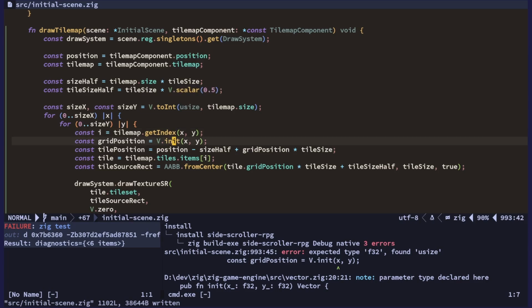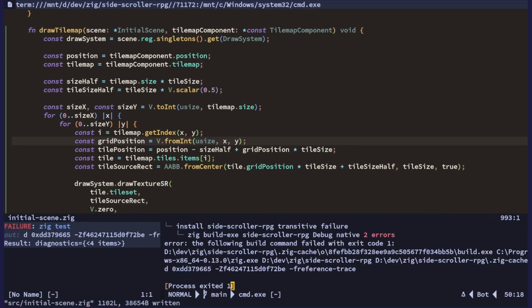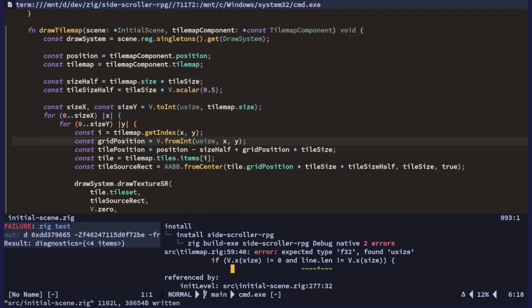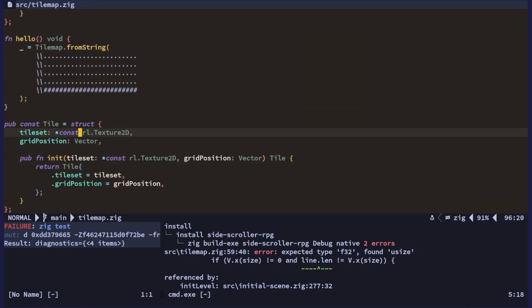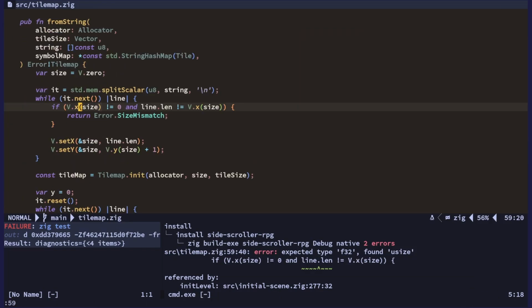Well, we can use them here, but not in here. So we'll do from int, and the int type is usize. Tilemap. Okay, so now we get something in tilemap, and this one is also. Wait, no, it's a line length. Okay. So that one is usize.